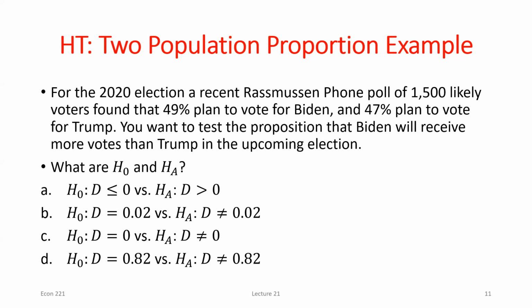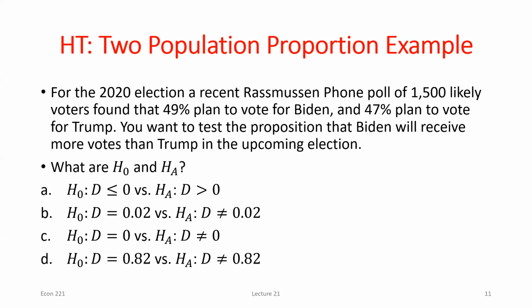Right? And maybe that just is intuitive to me. Like if I say I want to know whether or not Biden has more votes than Trump, then when I'm thinking about taking the proportion of votes for Biden minus Trump, well, I know that would have to be positive. If I can think through it that way, that's fine. If it helps to write it out, in terms of how it's said, and then rearrange it so that you have a difference on one side, right? That for some people is a little bit easier. Okay.